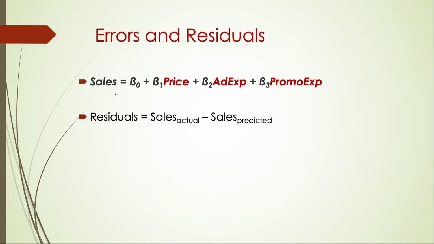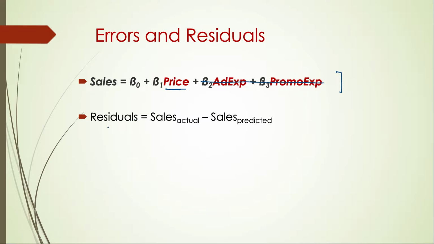So let's see, this is our original model where we had selected three independent variables: price, advertisement expenditure, and promotional expenditure for determining the unit sales. For the purpose of understanding residuals, we will ignore two of these variables. We had already ignored a lot of variables when we made the assumption that sales only depend on price, advertisement expenditure, and promotional expenditure. So in this lesson, we will ignore two more of those important factors and just consider one independent variable.